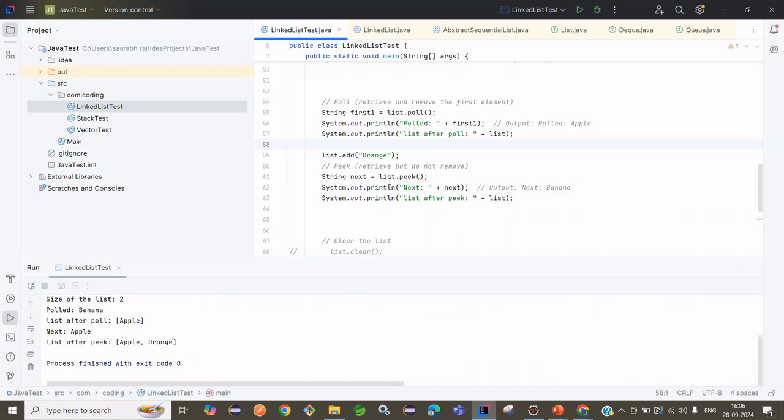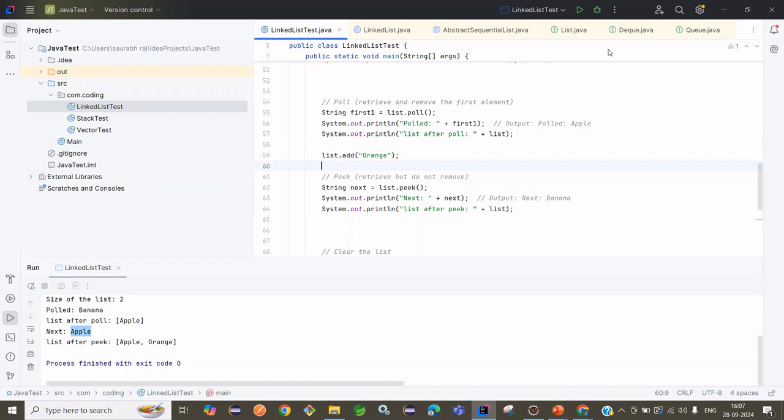See what we are doing here. We have apple, and we have added orange, so now we have apple and orange both. Then we are doing list dot peek, so we are able to peek the first, which is apple. It's not deleting the element, we are only able to fetch the element.